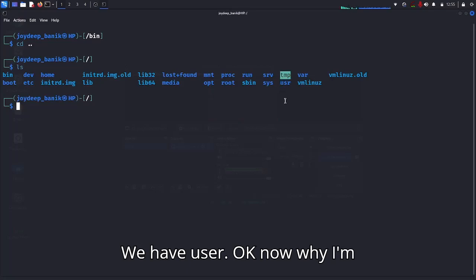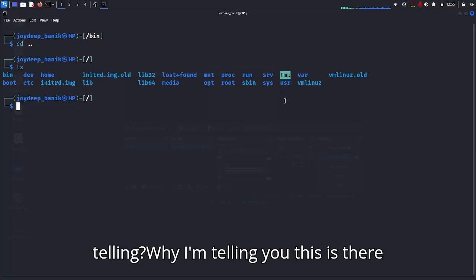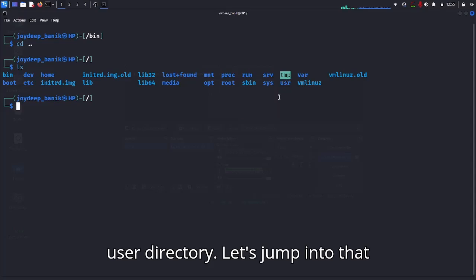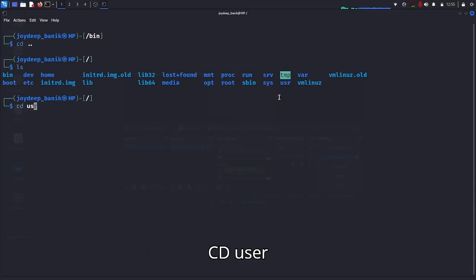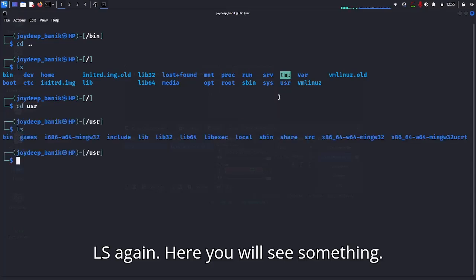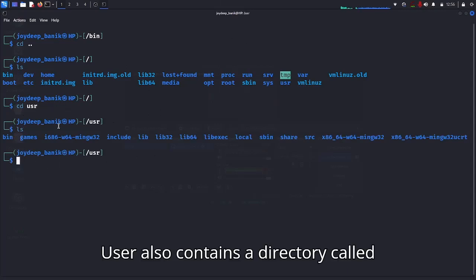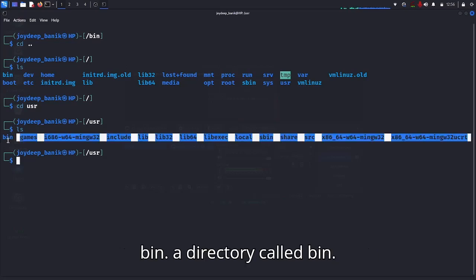Now, why I'm telling you this, there is a reason for that. I'm going to show you just now. We have the user directory. Let's jump into that. cd user, ls again. Here you will see something. User also contains a directory called bin.